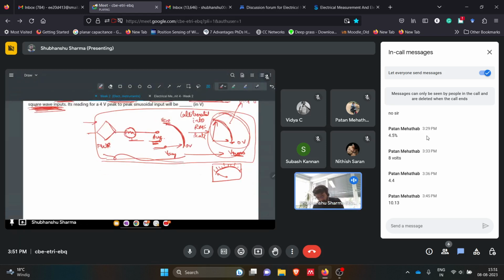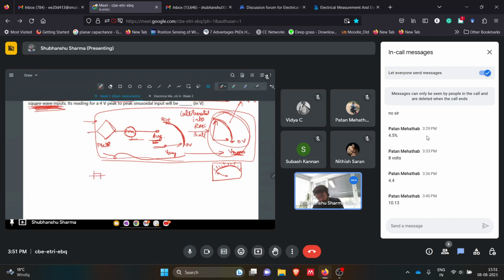So what they are saying is, if we give a square wave input like this to the signal, then after full wave rectification it will look like this, for one time period. Then this PMMC meter will give the average value of this signal. And what is the average value of a full wave rectified square wave? It is Vm. Just look into that table, or you can derive it also.